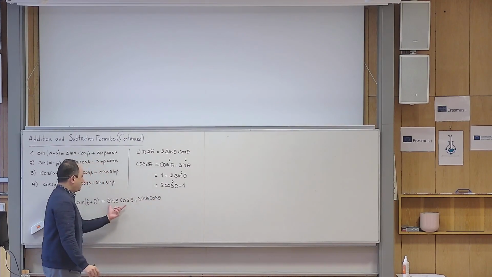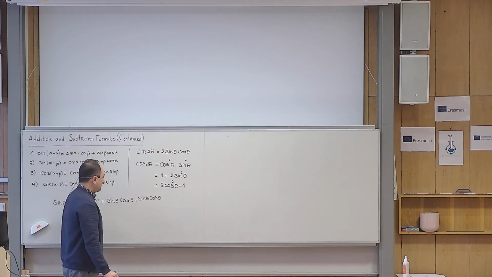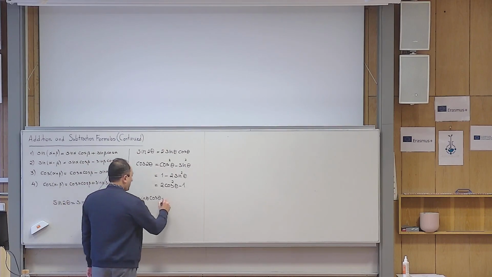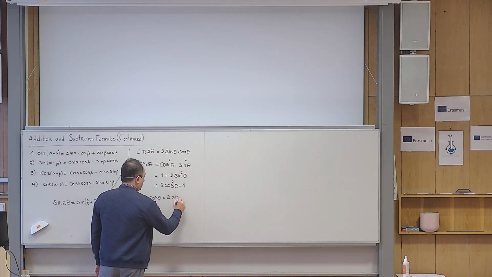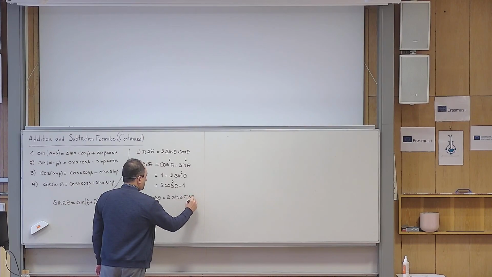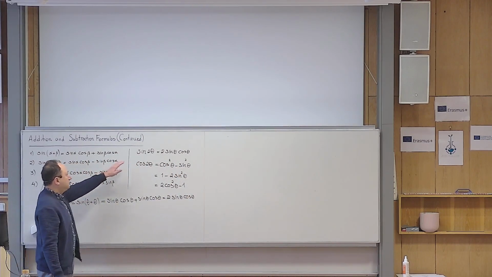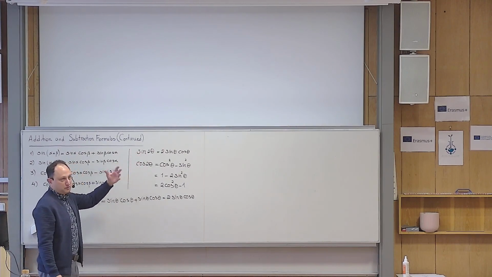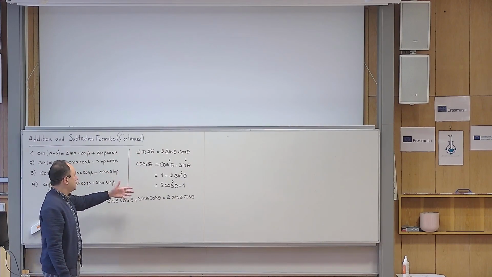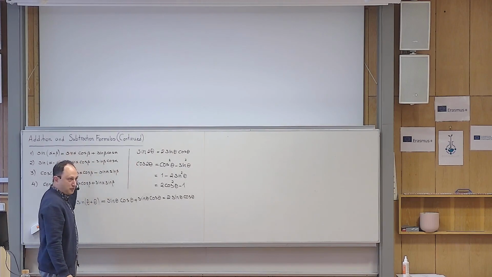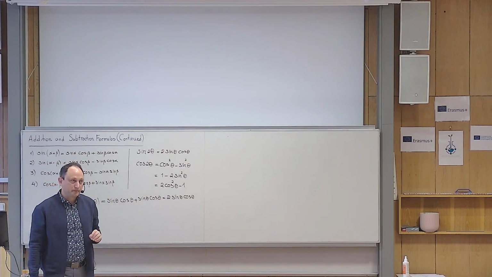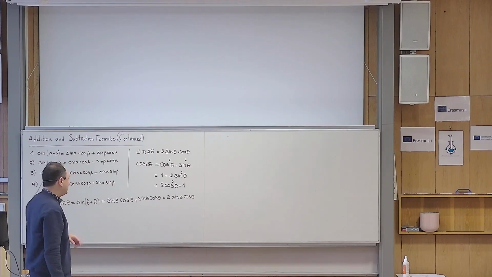Yes, and then of course this expression and that expression are the same. I have two of them. When I add them up, it becomes 2 sine theta cosine theta. And that's exactly the formula there, okay? So in principle, double angle formulas are not very fundamental formulas. They are not fundamental because you can derive them from these addition and subtraction formulas. Yes, is that understandable? Okay.